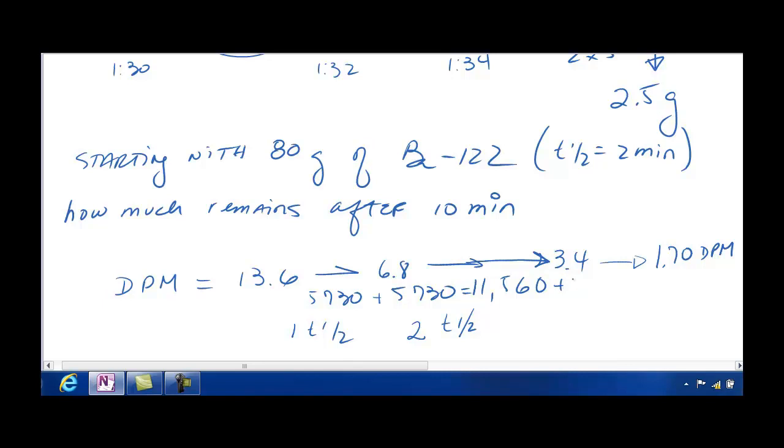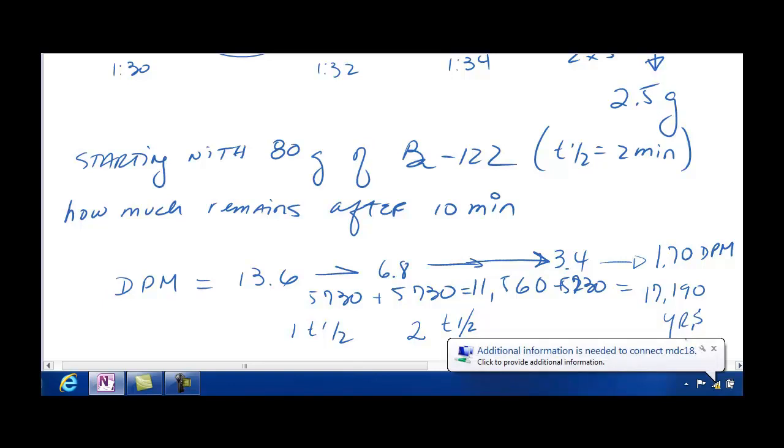So I need to add another 5,730 years to it. So I come up with what? 17,190 years old. It's not that somebody was there at the painting and said, yeah, I'm 17,000 years old, and I saw when this guy painted this thing 17,000 years ago. We just use our brain, we use knowledge of chemistry, kinetics, the rates of reactions, and nuclear chemistry, put it all together, and you come up with wonderful findings.